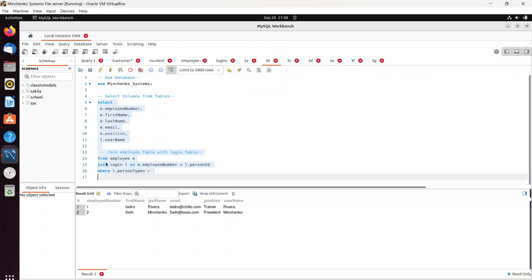From the employee table, join login table on employee number is equal to the login person ID. Those are the primary keys, and we only want person type E. As you can see, this retrieved the information from our employees. We have their number, first name, last name, their email address, their position, and their username.